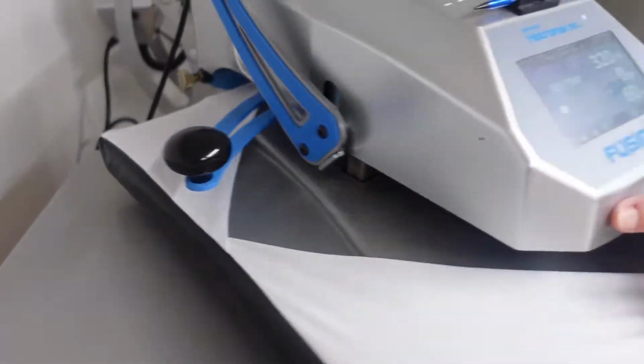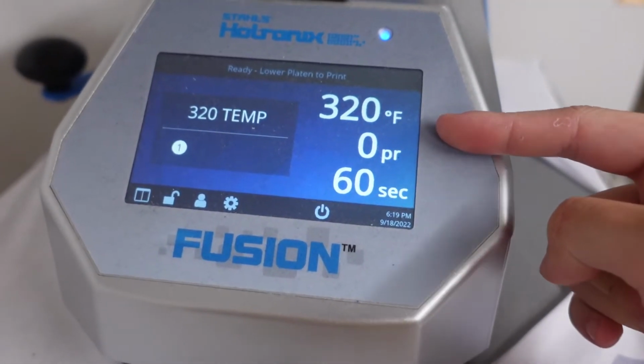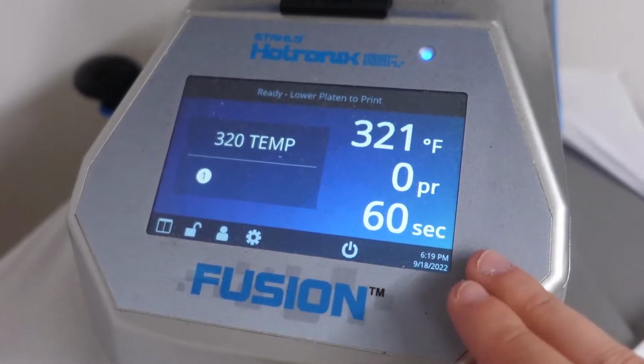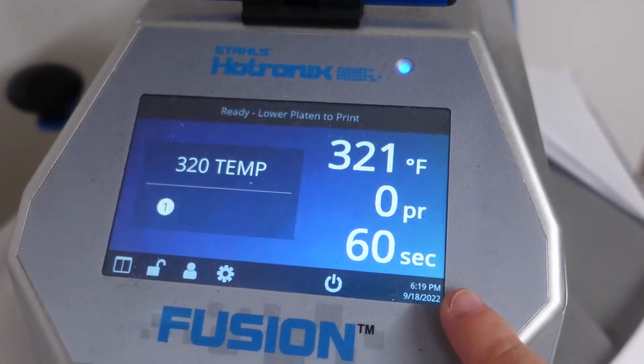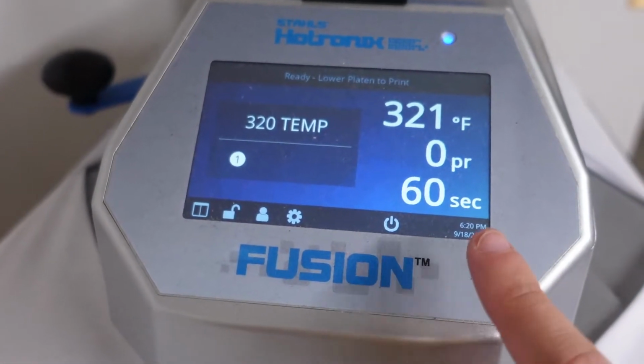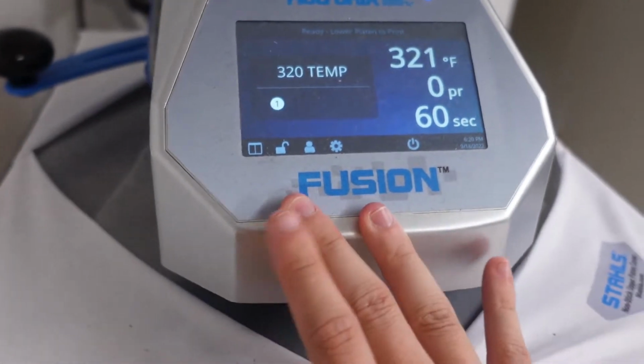Now I need to cure them. I'm gonna go over the settings again. For curing, these are the settings that I'll be using: 300 degrees Fahrenheit, like I said. Pressure will be at 4, 60 seconds on the clock here, but I usually press it for only about 45 seconds. If I do pop it open and it's not cured yet, I'll go ahead and hit it for that other 15 seconds until it is cured. But those are basically the settings I have.